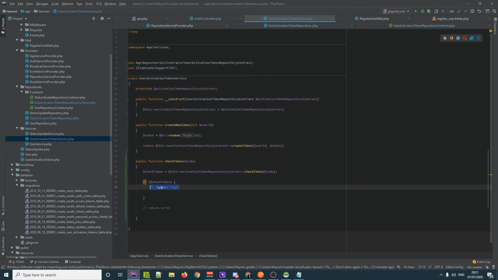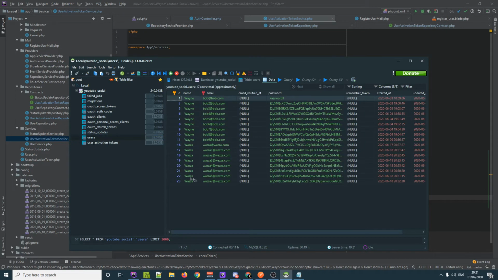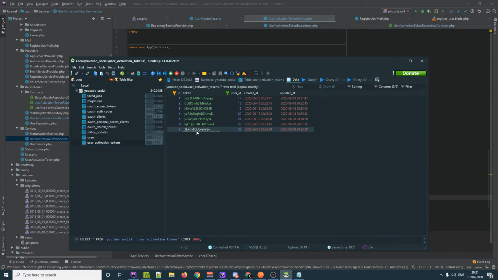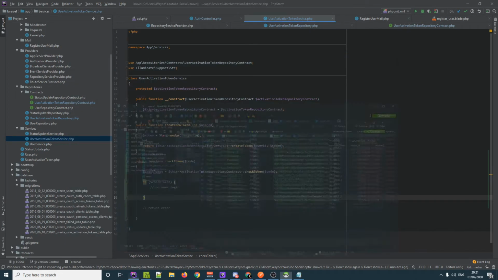So we want to now activate this token, but the problem that we have is that, if we have a look at that response again, the token is just a token. We actually don't even know what user actually used that token, because we're not really bothered about that. But what we do have is this cool user ID here. And we did that deliberately so we can actually grab the user ID from our users table, so 23, check that that token exists. If it does, we'll then activate that user. And we'll just make sure he's verified. And that's dead simple to do. And I mean, we're going to do it right now.